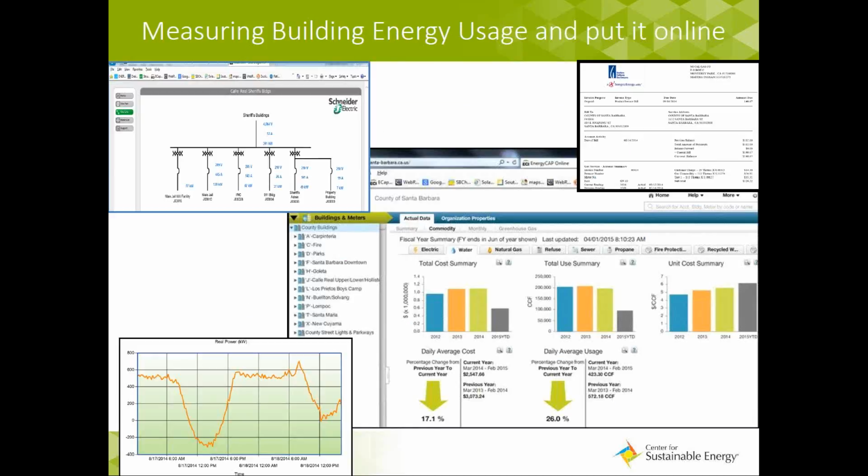The big thing here is we are trying to get each department aware of their energy consumption. We acquired a utility management web program for all county employees to see. Each county employee can see every utility bill on every building. There's no hiding anything here. This shows which departments are doing their part and which departments need help. We put in some sub-meters where needed. All these utility bills get aggregated up to a county-wide level. Now every employee, official, and all county employees can see the county's overall electric, gas, water, trash consumption, and GHG emissions data updated daily.